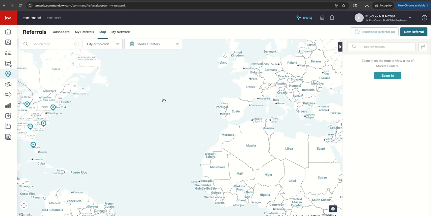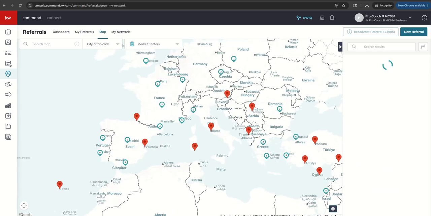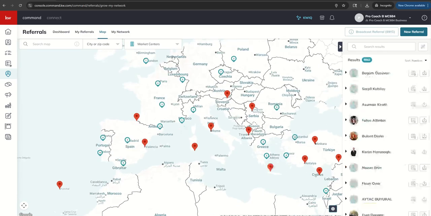But if your trip did happen to include a visit to a market center that was in the area that you were visiting and you attended a class or visited with agents or met with leaders, you might want to talk to your CPA about potentially writing off part of that trip. And if so, here are where all of those offices are located nationally and internationally.